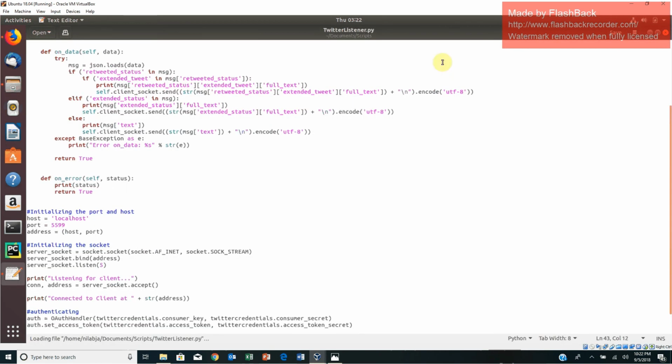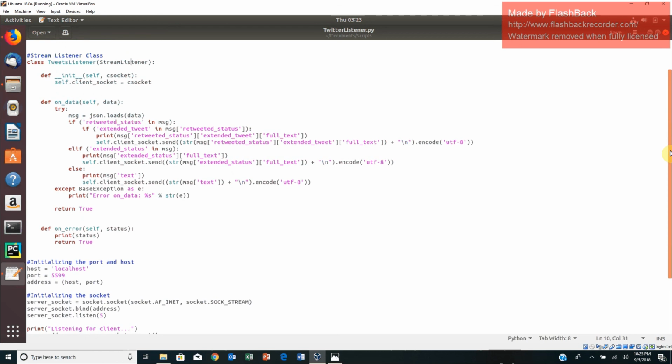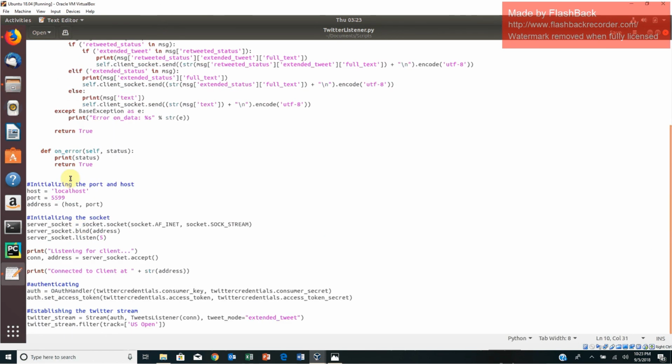If we go inside the Twitter listener script, we are using the module tweepy, and we are instantiating a tweet listener class with the stream listener. The function of this class is basically to make the Twitter API call and then send the tweet to a TCP socket, which we are initializing down here.